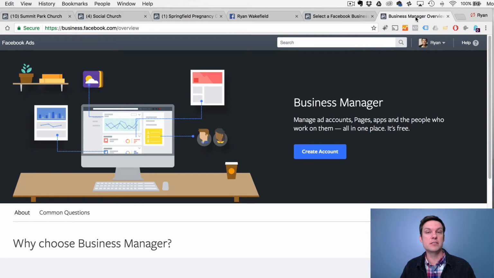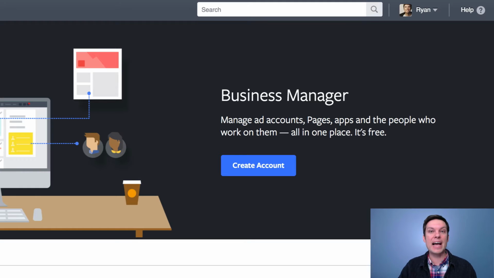which allows you to do some interesting things like give people access based on their work email, not necessarily the personal Facebook profile, and set up things the right way in your organization, different tiers of administration levels, that type of deal. To me, it just makes it cleaner. If you've got multiple pages, maybe for your women's department, your men's department, youth, you can have it all under one Business Manager account and then have different levels of access, different ad accounts, and it just keeps it clean and almost keeps it separate from your personal side. That's why they've navigated to that on the Facebook side.